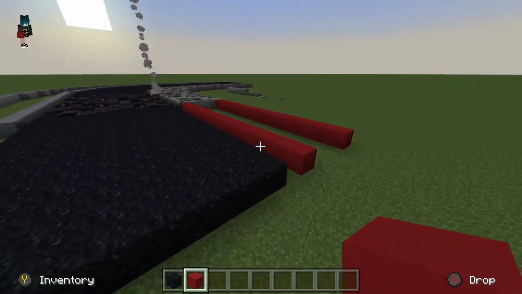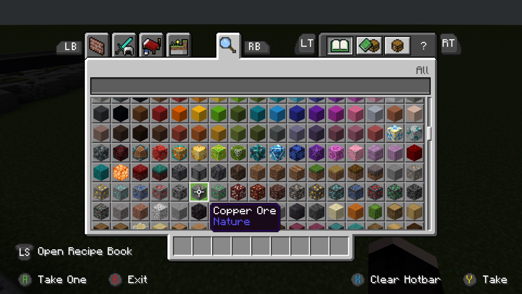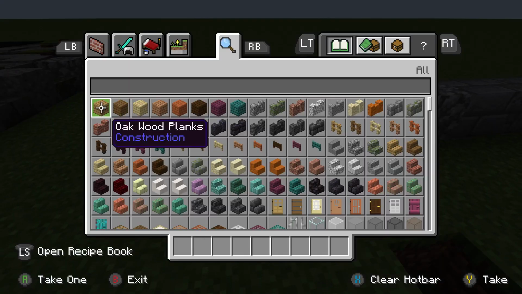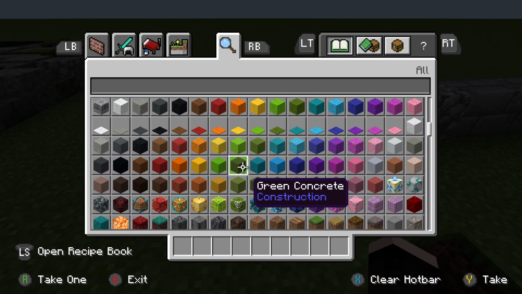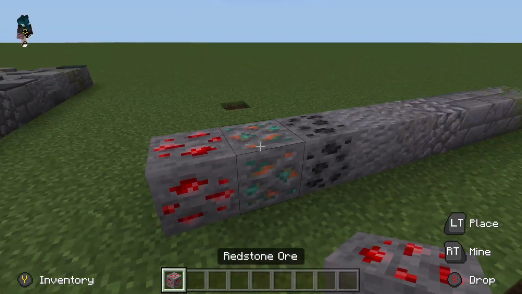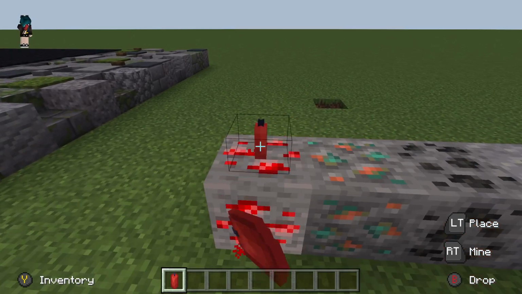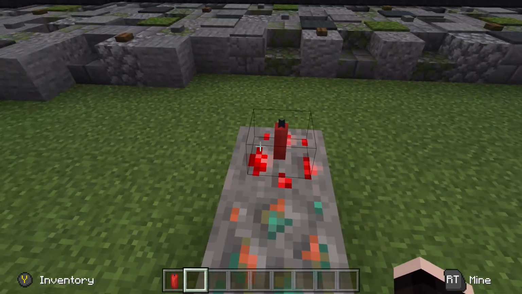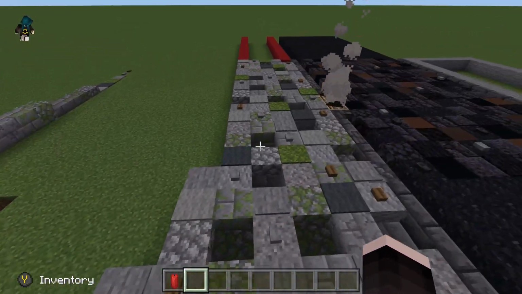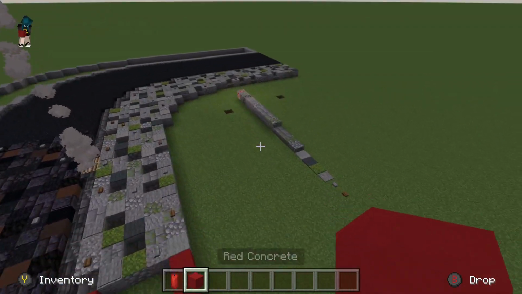So the ores for the sidewalk that I personally like to use: coal, copper, and that's about it. And if you have a crime scene, or if you're using candles, let's say red candles, you can use redstone ore. For example, let's get our candle. You could do it like that, make it look like the candle dripped everywhere. It's actually a really cool design choice. So back to the road, just getting that out of the way.